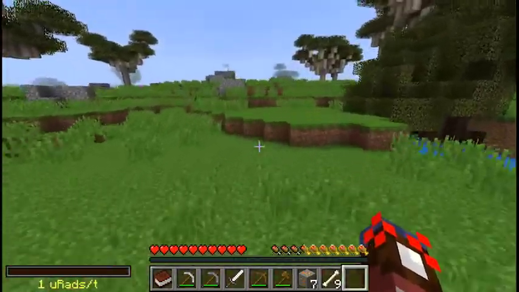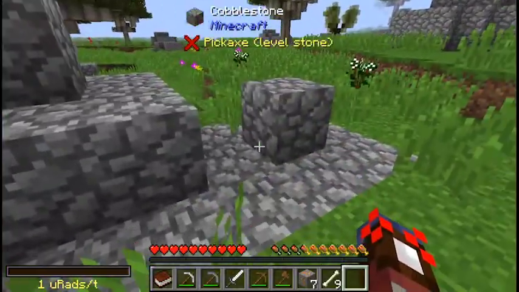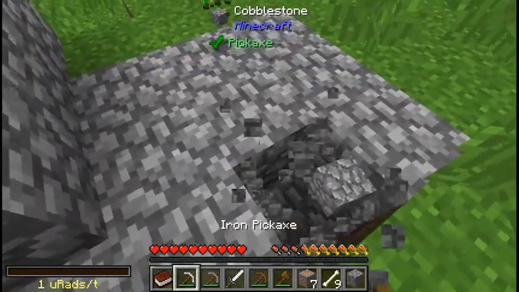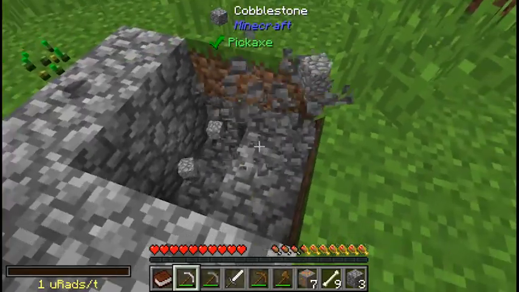Okay, I need to get a mine going. When in doubt, dig a hole. That is Minecraft. And then every goal is a hole. And in the hole, you can get yourself a pretty good amount of resources. So we're going to go do that.